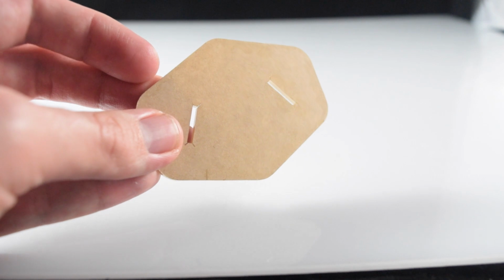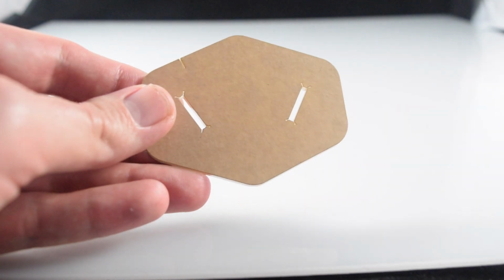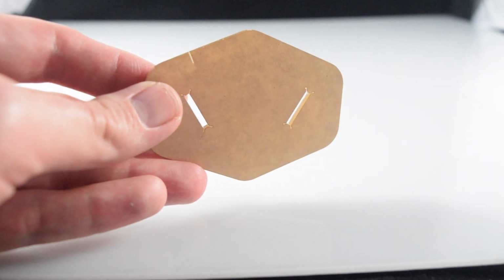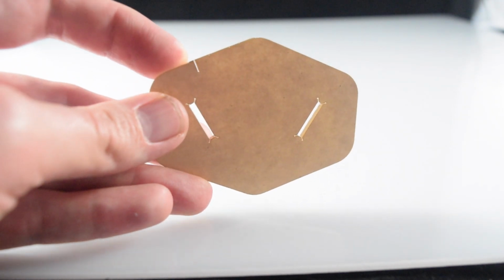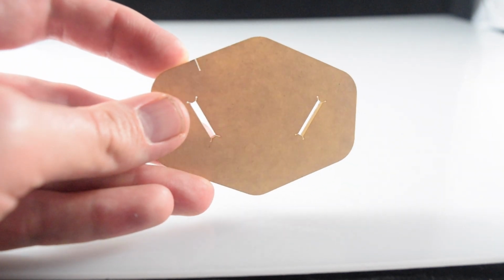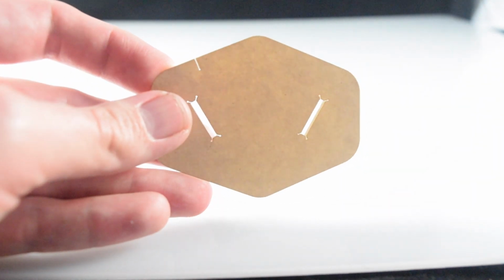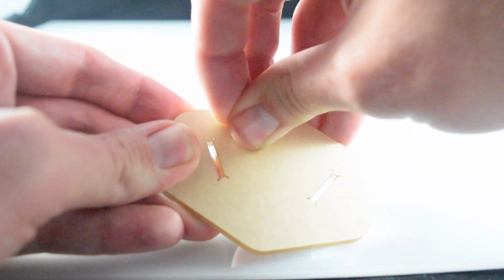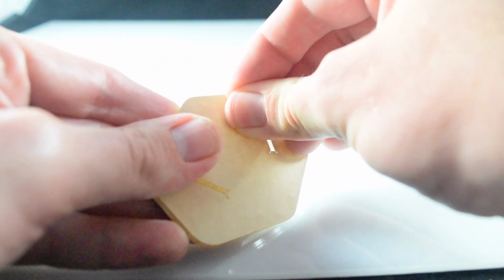When you first receive your Hex Bases, they are going to have a protective paper coating on both sides. This is to prevent scratching and damage during shipment. In order to remove this coating, you're going to want to look for the notch that's cut into one edge of the Hex Base. This is a good starting point to peel off the paper. You're going to want to pick at the edge of where that notch is cut, the little corner at the edge of the base itself, and that should allow you to easily pull the paper up and then have a good tab to pull from to then remove the rest of the paper. Just repeat this for both sides.